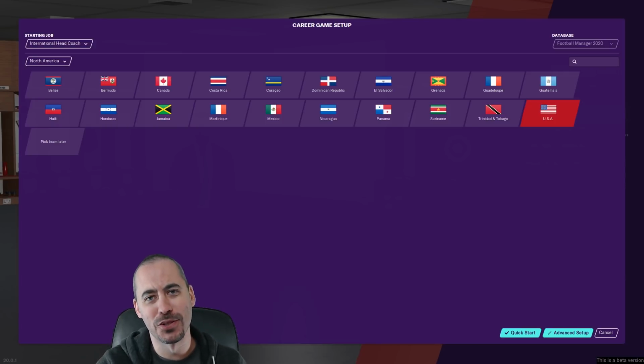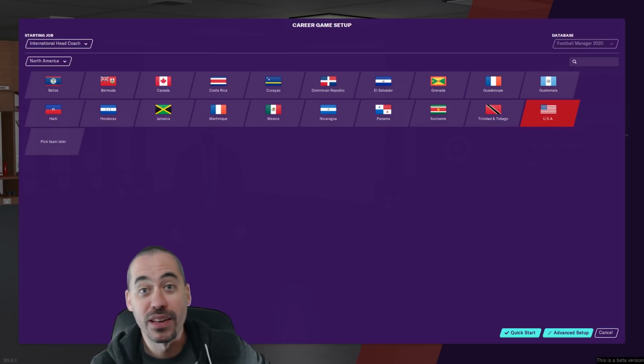My friends, welcome into the first episode of Football Manager 2020 on the channel. This is the beta save. What I tend to do with beta, I'm going to play the game how I want to play it and the things that I'm interested in.